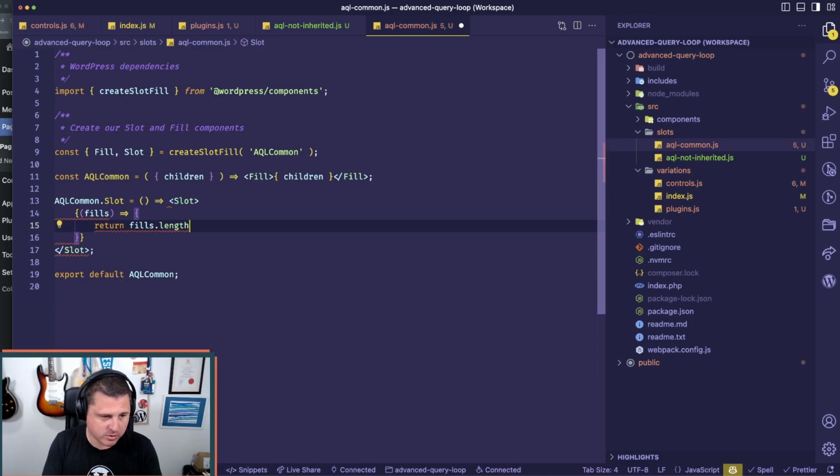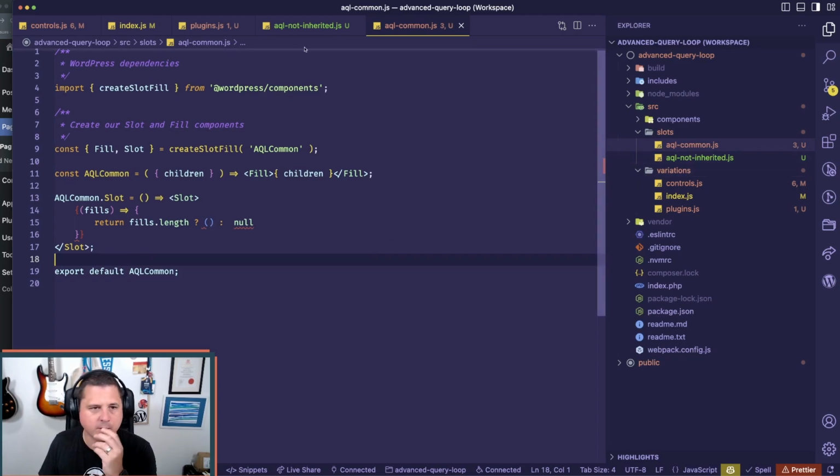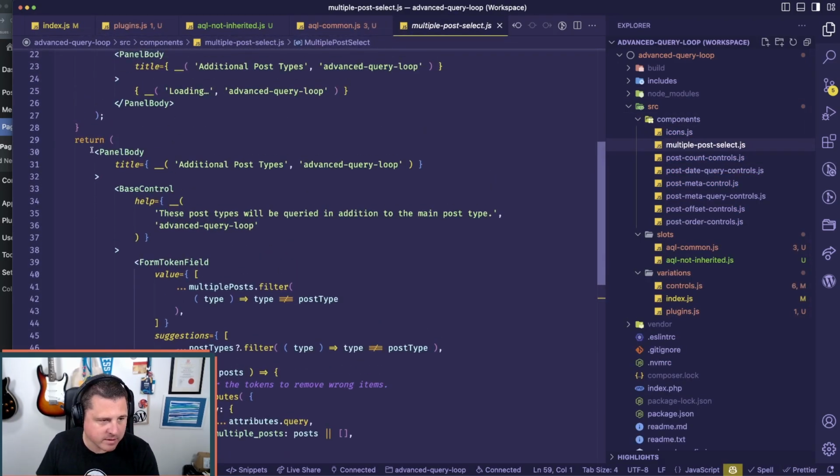So basically, if there are fills associated to be rendered. Okay, we're going to do this. Otherwise, we're going to return null. So this just makes sure it returns empty. And inside of this, I think what we want is to render a panel. So we can get that panel from one of these components. So we're going to want to do a panel body here.